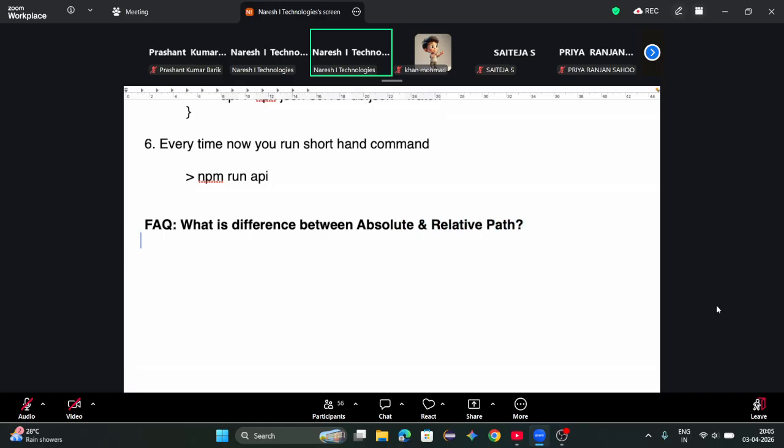This is very, very important in web interviews. Actually, it is available everywhere. It is the concept you will face everywhere. What is absolute path? What is relative path? How do we define absolute and relative path?